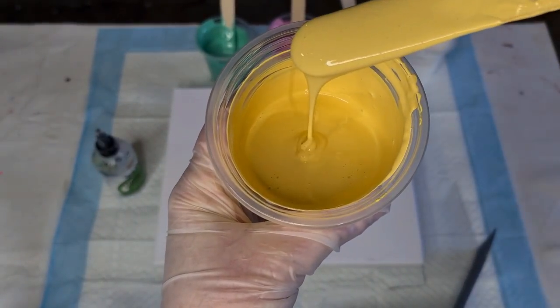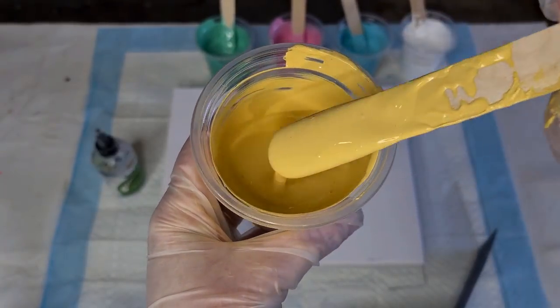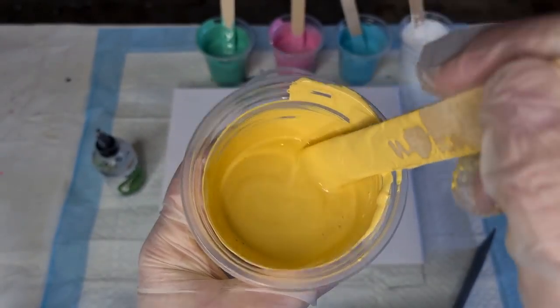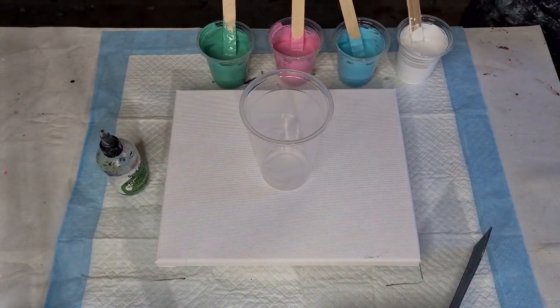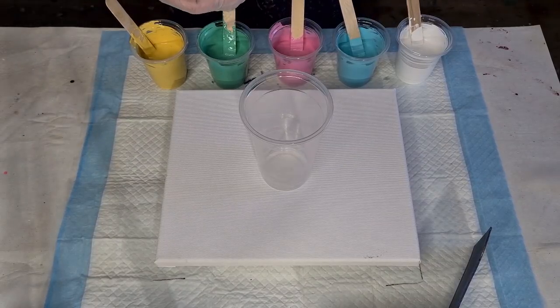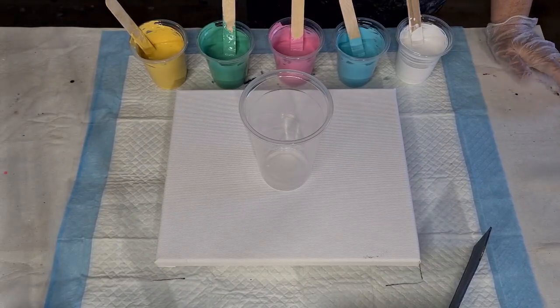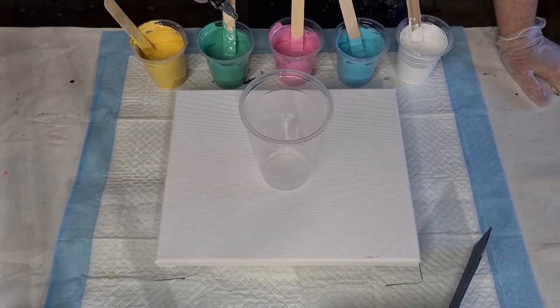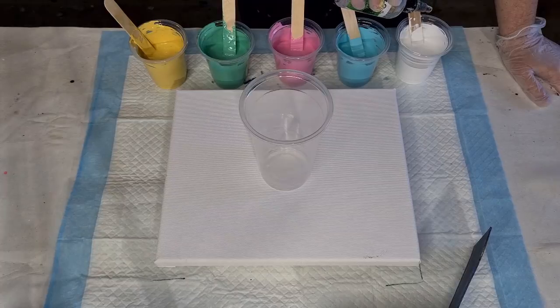See that consistency there - mound on a mound, and when you do that, a little ribbon on top stays for about three seconds before it disappears. That's what you want for nice cells. Now let's get some oil in these. I've got 50 grams of pouring medium, which is my usual 60% Elmer's Glue-All and 40% water, mixed one-to-one with the paint. That's about 100 grams, roughly three to three and a half ounces in each cup. I'm going to go with three drops of silicone - one drop per ounce.